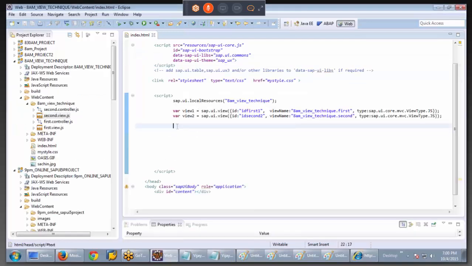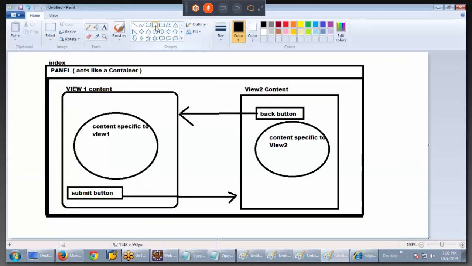And what else I want to do is create a panel. According to the diagram, the panel should be placed via the index file. Panel is the first thing that will be loaded before loading view 1 or view 2.